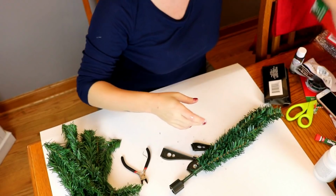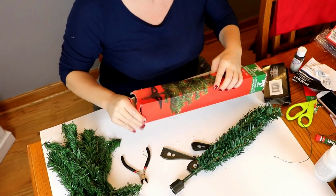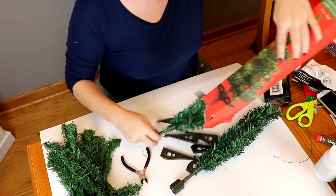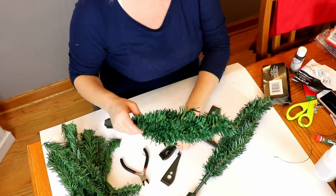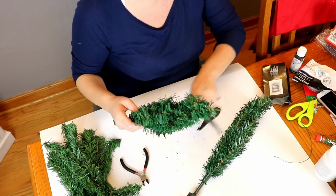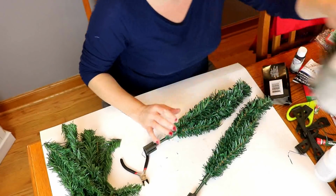How I'm going to do that is, you guys are going to see, I'm going to take the pipe cleaner and wrap a bunch together. I think it's about 6 of them, to make it thick and use it as a guide to adhere the two trees. And I'm also going to crazy glue the hell out of it so it will not move, but I'll show you. Stay tuned, baby, it's coming.